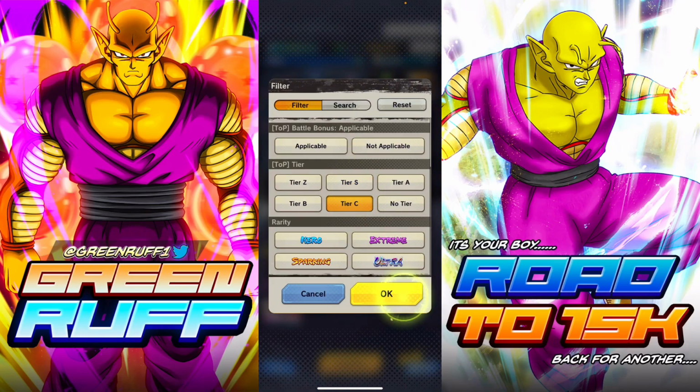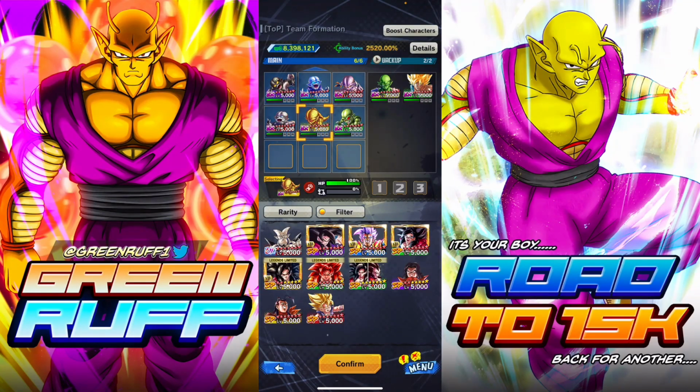First of all, we actually got to talk about the unit that you always need for GT, Super Baby 2. Super Baby 2 provides so much healing, which is really powerful for the team.